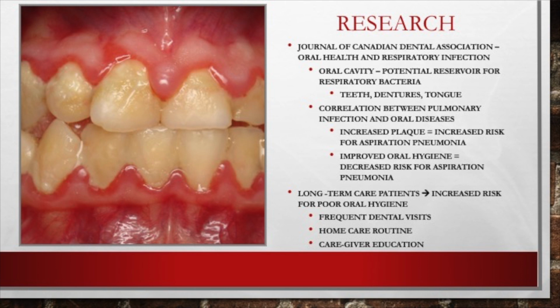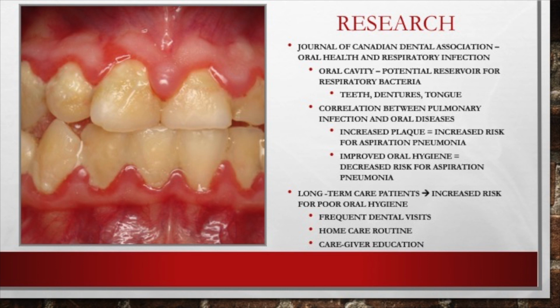The accumulation of plaque on teeth and dental appliances, such as dentures and some periodontal bacteria, increase the risk for developing aspiration pneumonia. It has been found that proper oral hygiene assists with reducing the risk of pneumonia among susceptible patients. The bacteria that causes dental decay and periodontal disease are potential risk factors for aspiration pneumonia. Many of the pathogens that are associated with aspiration pneumonia reside in dental plaque, and evidence has shown that patients with a history of respiratory infections had an increased amount of plaque than those who had not experienced respiratory infections.